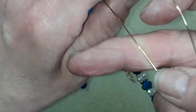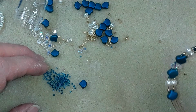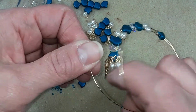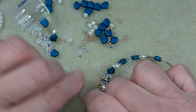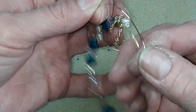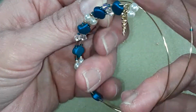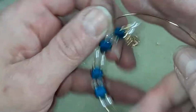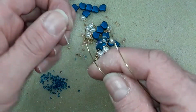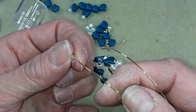So I would imagine you can use any color ginkgo you wanted, any color pearl you wanted, and any color seed beads and crystals and so on and so forth. So you're basically just alternating the pattern.